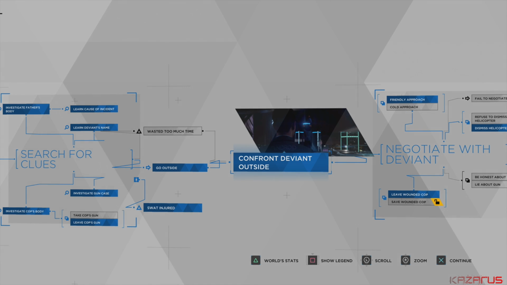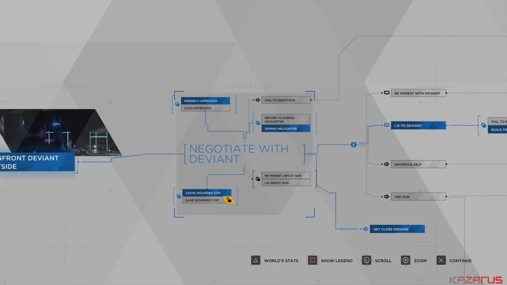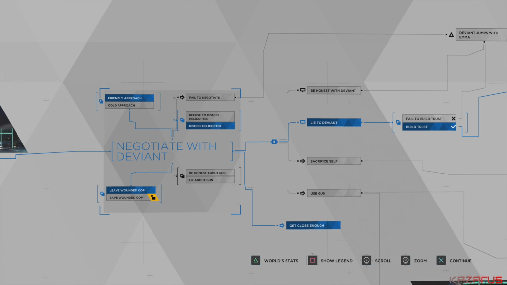So you can check on the SWAT that's injured, and when you go outside, you can leave them or you can save them. The reason I left them was by obeying the android, I was able to get to 100% success. You don't have to do that. You can save the wounded cop, still succeed with that ending at like 99% success, and have it in your conscience that you were able to save the police officer. But for all intents and purposes of the plot, the narrative, saving the cop doesn't actually do anything.